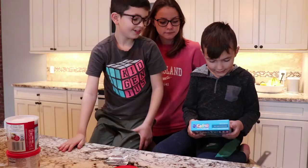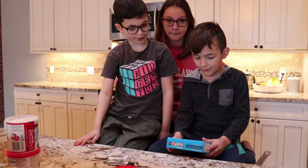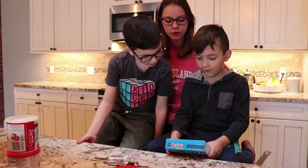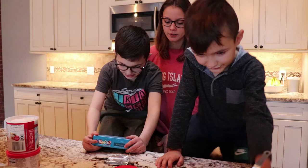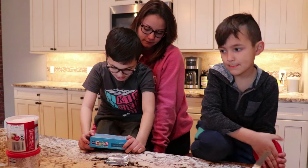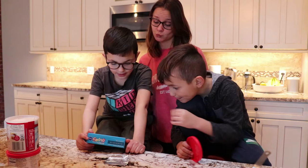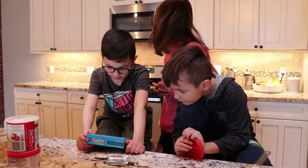Set oven to 350 degrees Fahrenheit. Coat bottom of pan with no-stick cooking spray or shortening and flour dust. Okay, my turn. Next, step two: beat cake mix, water, oil, and eggs in bowl with mixer on medium speed for 2 minutes. Pour batter into pans. Number three is bake at 350 degrees Fahrenheit. Follow the bake times below. When a toothpick inserted into the center comes out clean, cake is done. Cool 10 to 15 minutes before removing from pan. Cool cake completely before frosting. Store loosely covered.